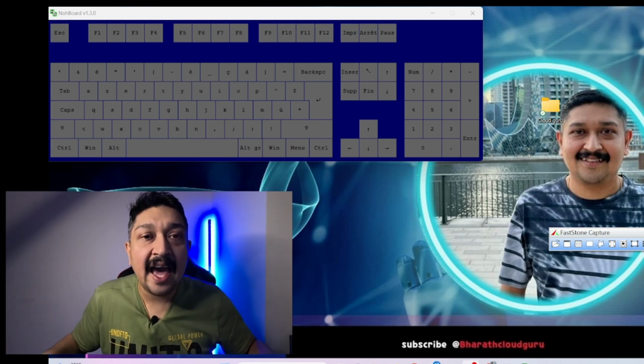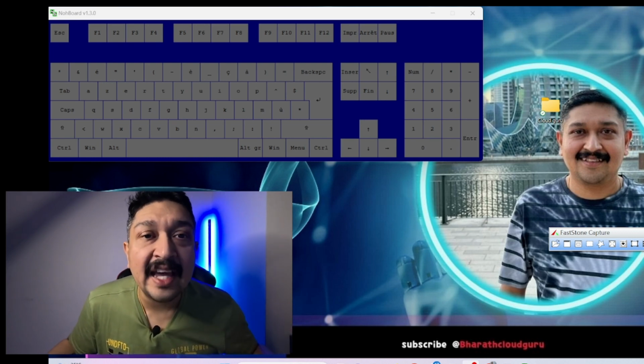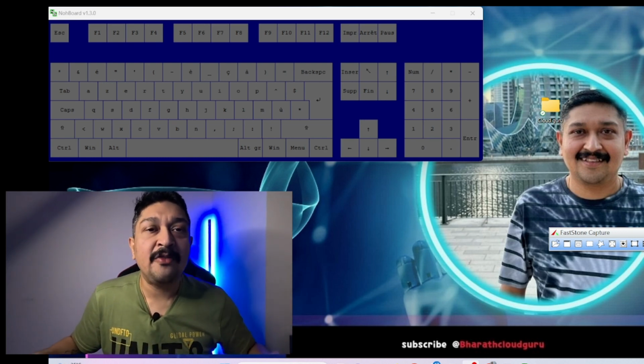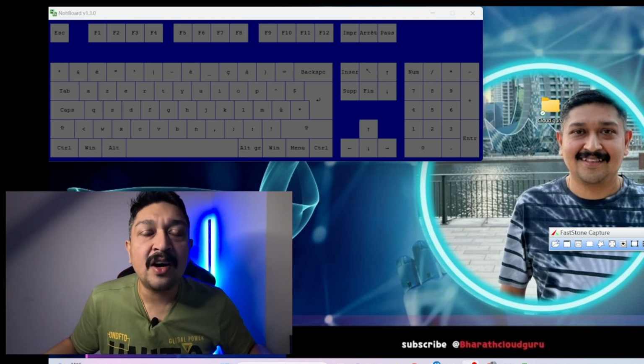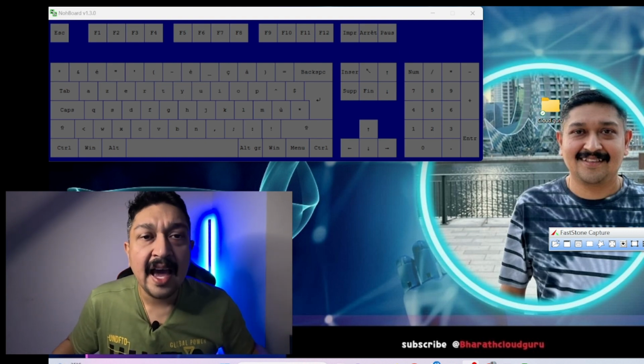So today I have come up with how to do undo, how we can use the undo button. If we are doing some work and we want to do something by mistake, we have typed something, we have drawn something, and we need to undo. How can we achieve that?